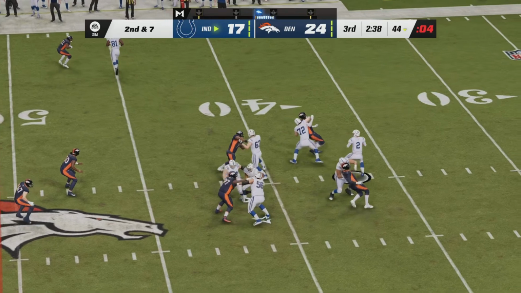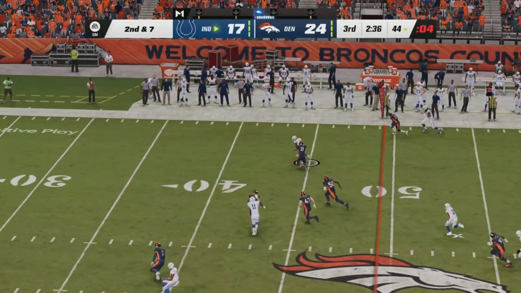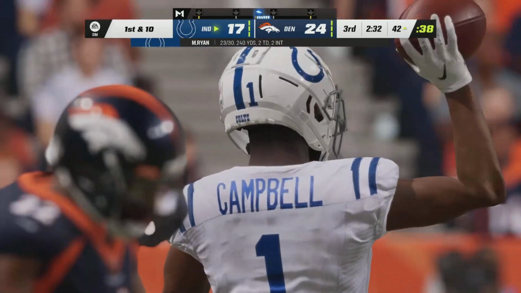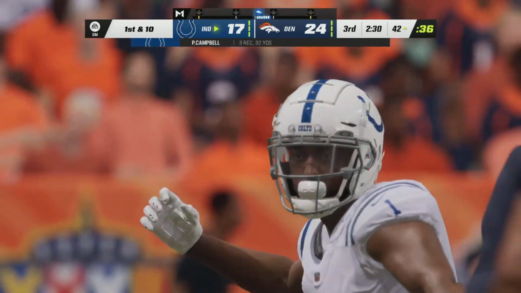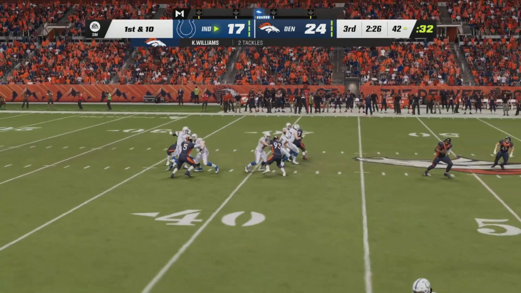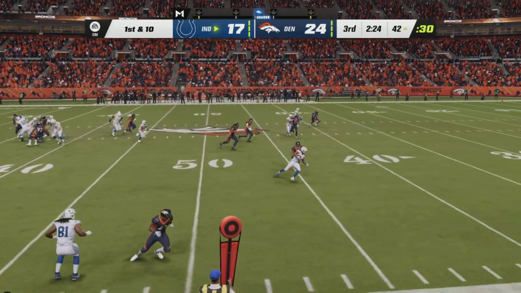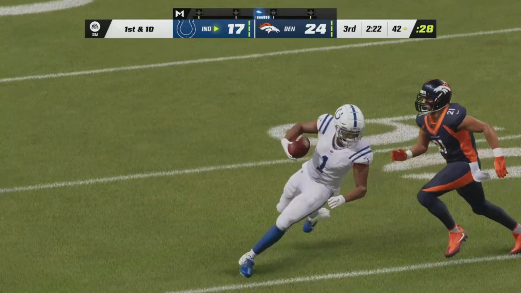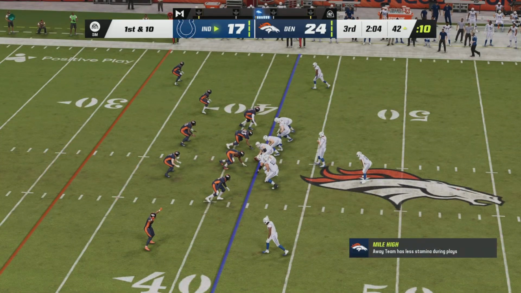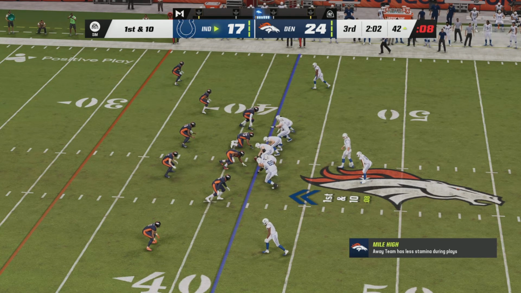From the 44, Ryan gets this to Campbell out on the right side. And they'll get this down to the 42-yard line. You can see the time and effort and thought that they put into their passing game because it was evident right there. It looks like a simple pitch and catch, but you and I both know that they have planned for this and worked hard to make it happen.